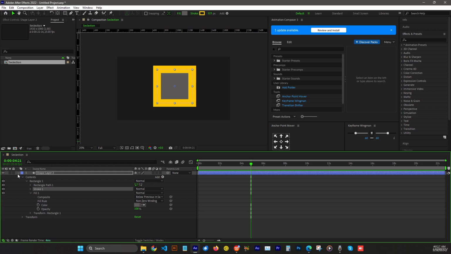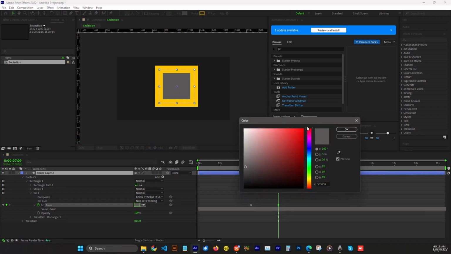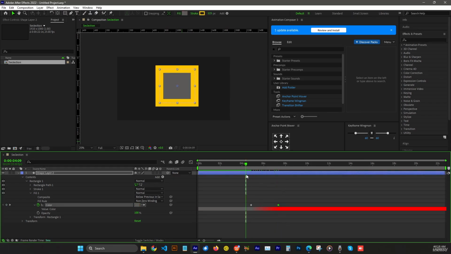Also, you can animate your color in After Effects. Let's say you want to transition that fill, that ash or gray color fill, from this to red. You can just click on this keyframe here, right? Once you click the keyframe, move your slider to, let's say, a few seconds around there. Oh, sorry, it's still vibrating because I didn't disable that animation for the wiggle. I'll show you how to do that. Once this is moved here, you can just click this place here and select the red. If you notice, if I go back now, this is playing, so it's changing from gray to red. Wow, that's cool. That's just it.